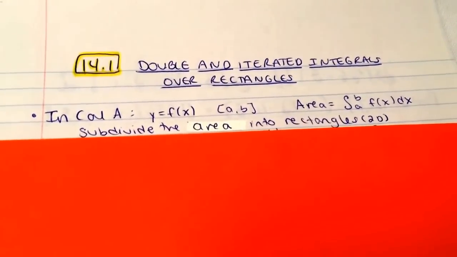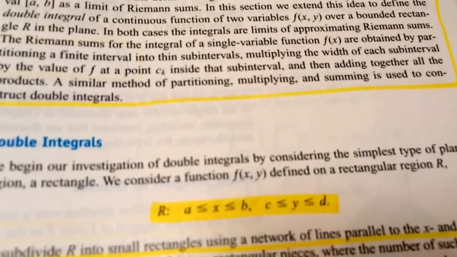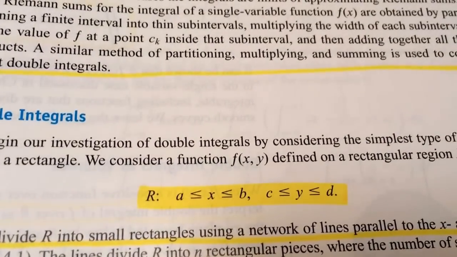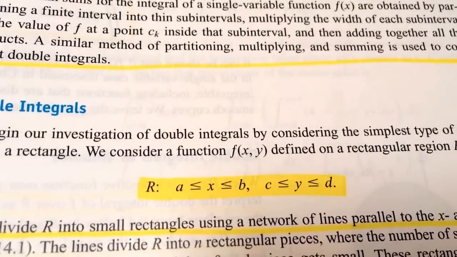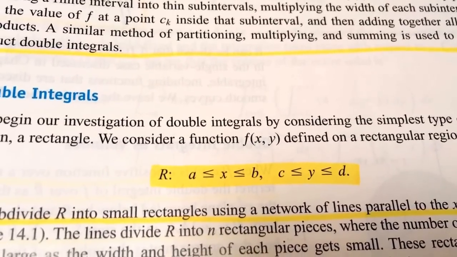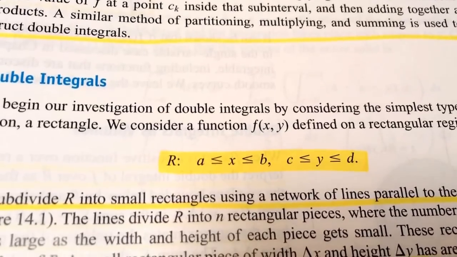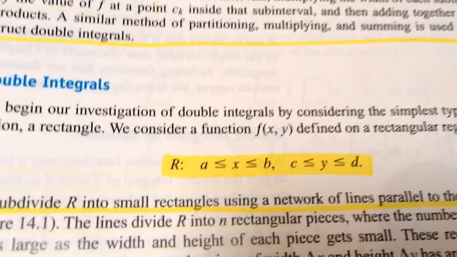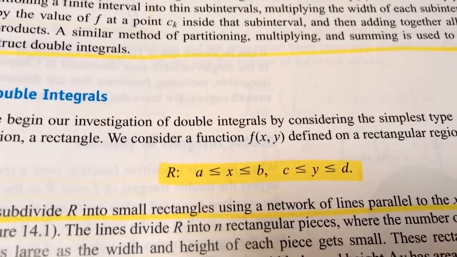So now in Cal C, you're going to have, instead of an interval from a to b, a region R. So in this section, the regions are all rectangles because that makes it easier, because on a rectangle, the bounds are all constants. And so that's sort of how we're going to start, and then we're going to ease into other regions later in sections that come after this one.